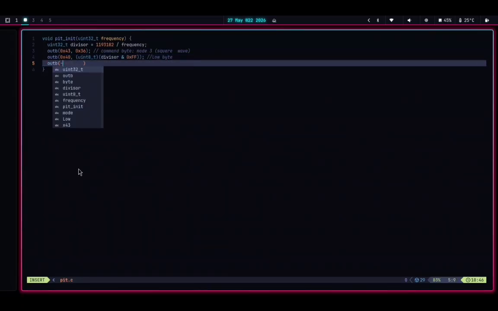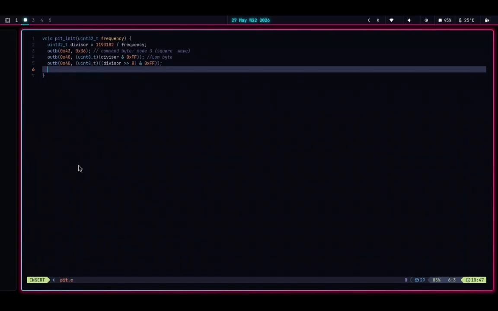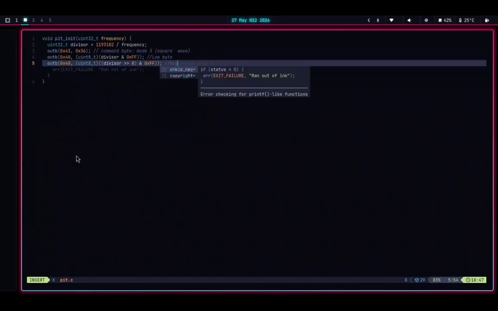Then outb 0x40, uint8_t divisor shifted right by 8 and 0xFF. Okay, it is clear correctly.